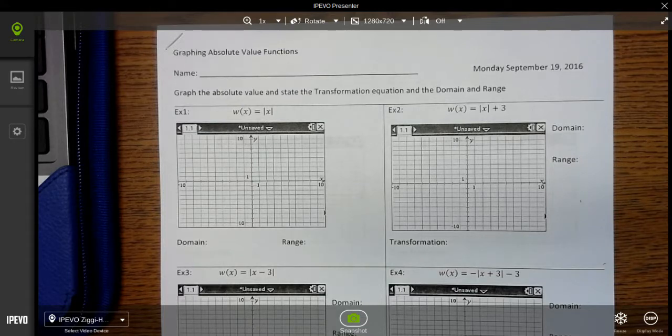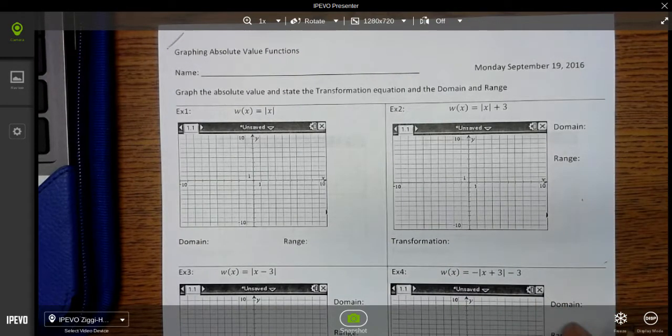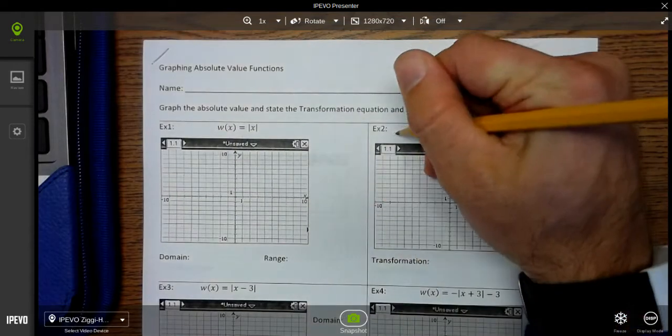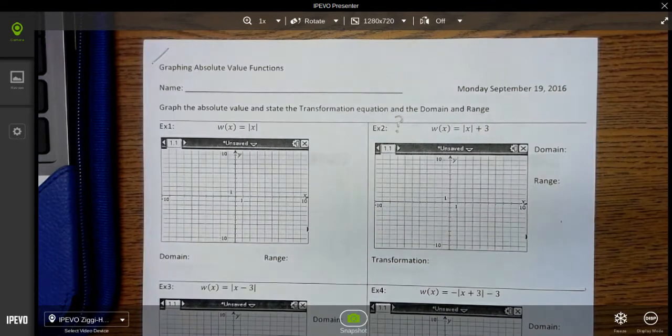If you're watching this video, I want you to try these examples. If you get them, then keep going and keep writing them down. If you don't, then put a question mark here. You know what? I'm going to stop on example 2. I don't get it. Then come to class and say, Mr. Luke, I would like you to explain example 2, and then I will explain example 2. You get the best of both worlds. You get to see some of the lesson before you come to class, and then I can teach just like a regular class.